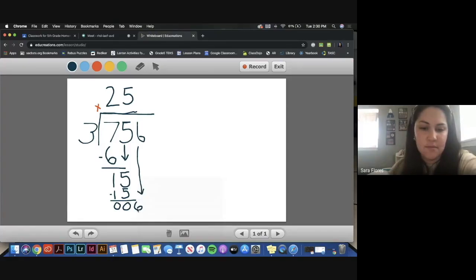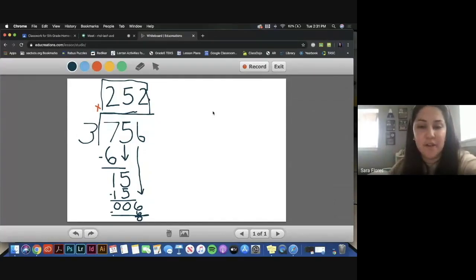Now we ask ourselves, how many times does 3 go into 6? Well, we know 3 times 1 is 3. 3 times 2 is 6. Another perfect match. So we're going to come all the way up here in our lane again. We're going to put a 2. Then we have to go all the way back down. So 2 times 3 is 6. I'm running out of room here. You subtract, and your difference is 0. You don't have any remainder because we've used all our digits already. We don't have any more to bring down. So my answer is 252. Ooh, sorry, I got lost there.